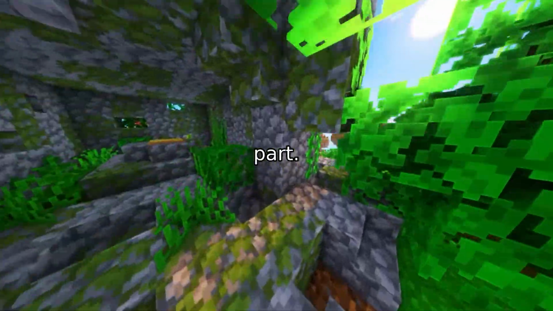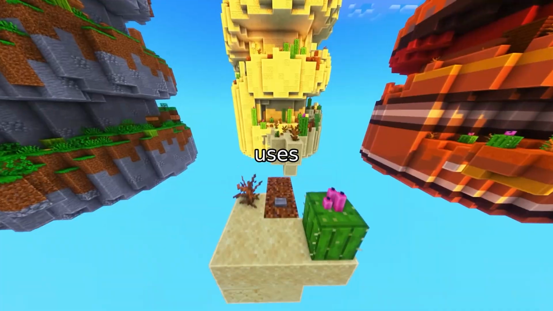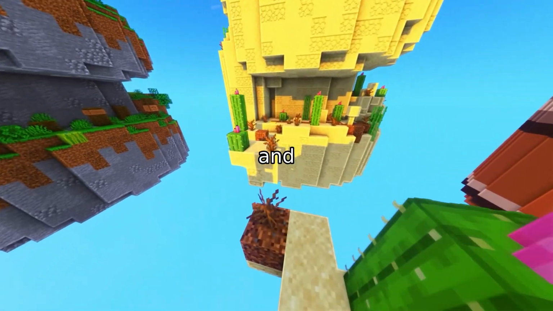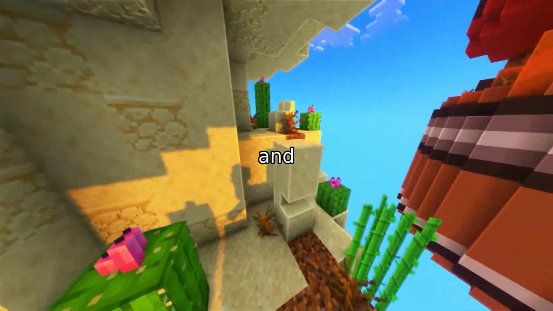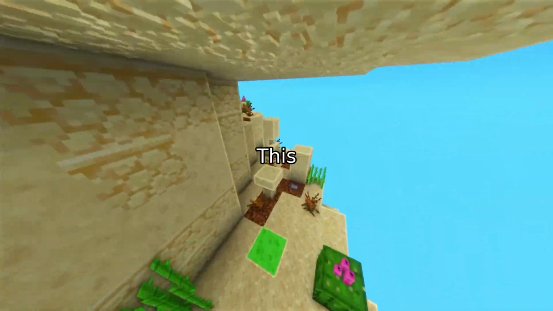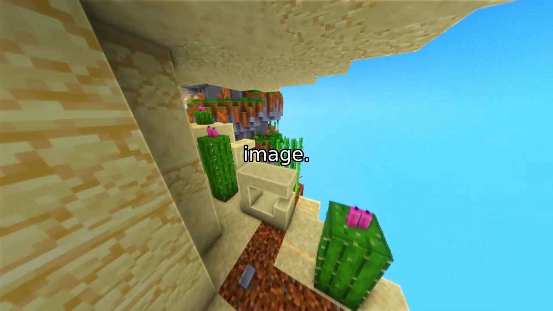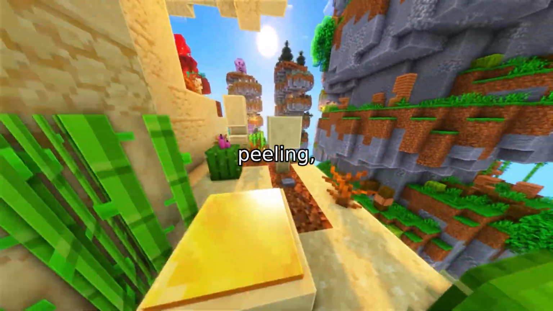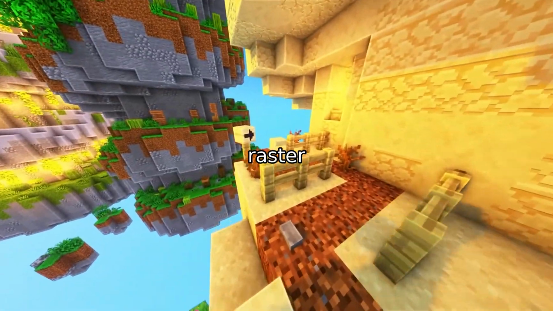But here is the clever part. To make the layer Amodal, the system doesn't just cut the object out. It uses a hybrid inpainting pipeline, combining LaMa and FLUX. LaMa handles the broad structural geometry of the background, and FLUX fills in the high-fidelity textures. This effectively heals the hole left behind by the object, creating a complete background image. This process repeats, peeling and inpainting, until every object is separated into its own structurally complete raster layer.